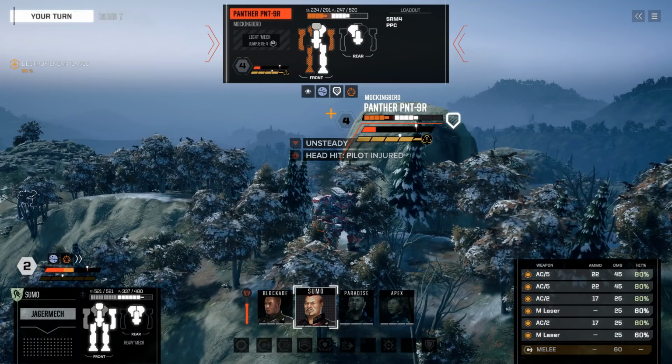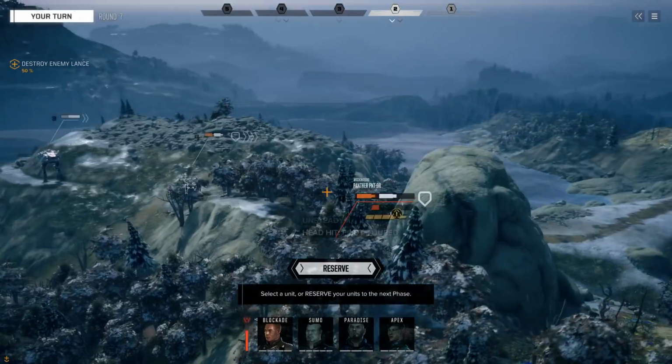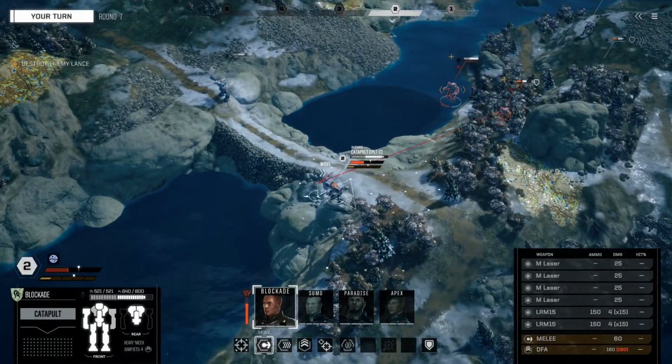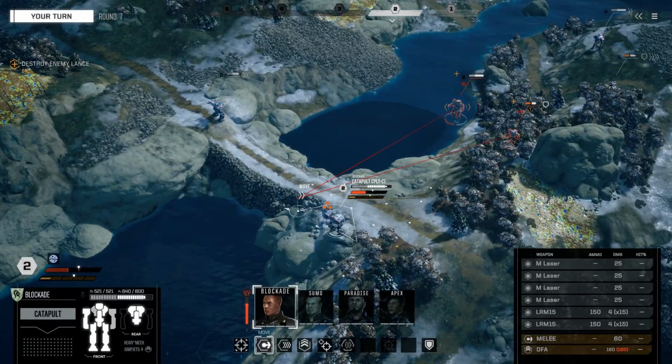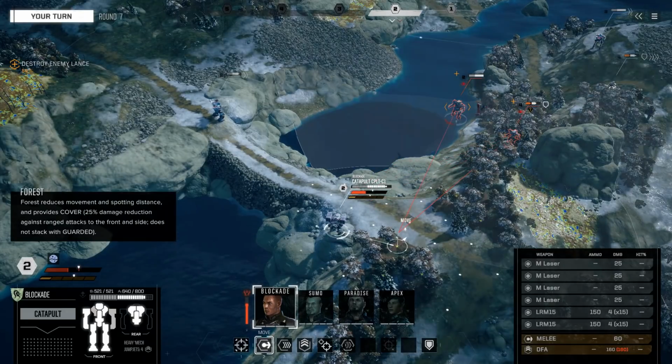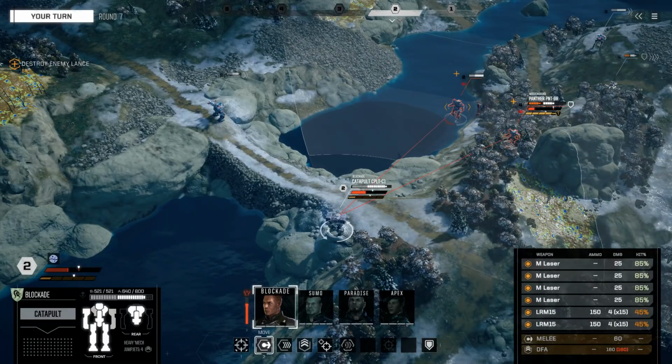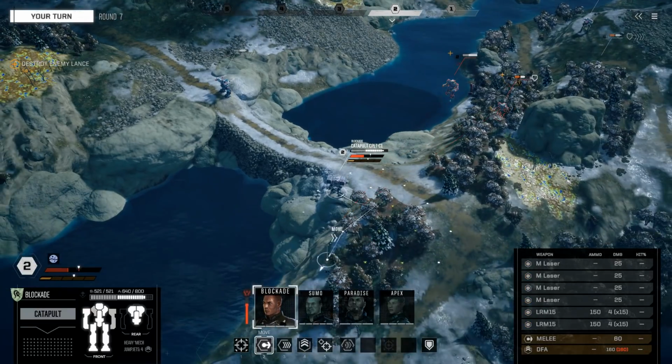Next up is don't mount volatile things into a light's legs. If a light or even a medium loses its mobility, it might as well be dead. Losing one leg isn't that bad. Losing both legs is really bad. Just something to consider. I try to keep ammunition out of the legs of my mechs.